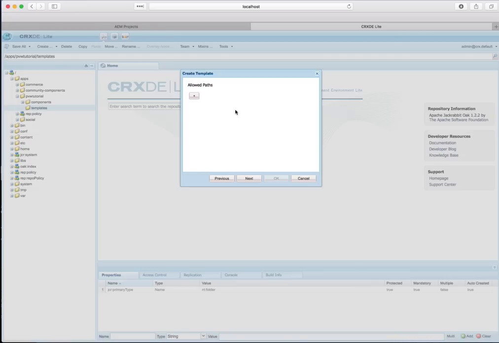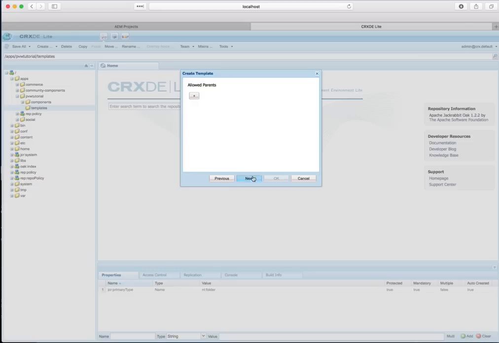This allowed paths tells the CQ system where this template is actually allowed. And we actually want to create a restriction here. We want to say that it's only used in the content directory forward. And I'm sorry, I really apologize. We have to use regular expressions to do this. We have to do that, okay? And the good news is you're not going to be building many templates, not as a component developer anyway. The bad news is regex is the way you're actually going to have to fill these out.